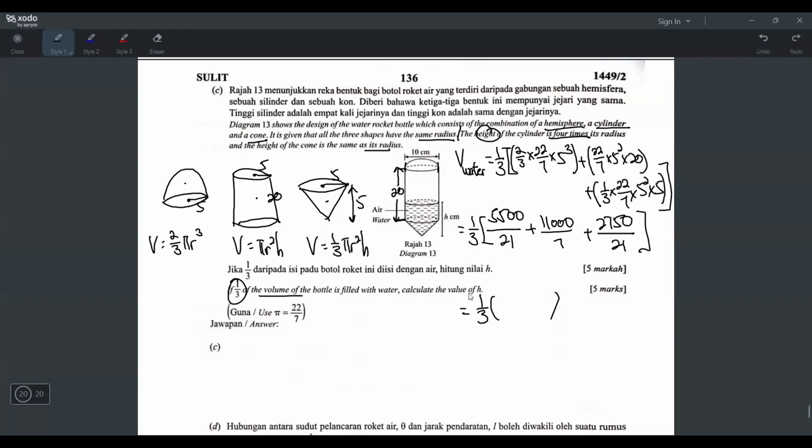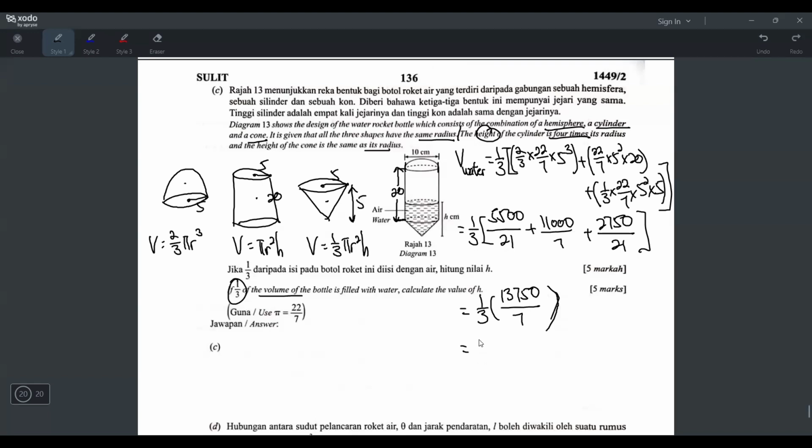Okay, I'll try to write everything in fraction. And why I do that is because the decimal has many decimal places. If I write in decimal, it means I'm only taking a part of the answer. So it's better to write in fraction. And then the answer divided by 3, because 1/3 means divide by 3. So finally I get the answer 13,750/21.